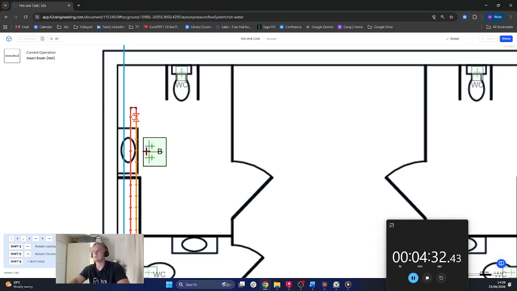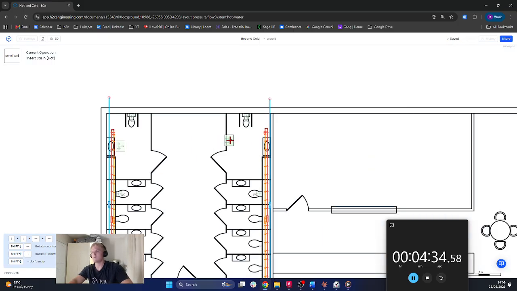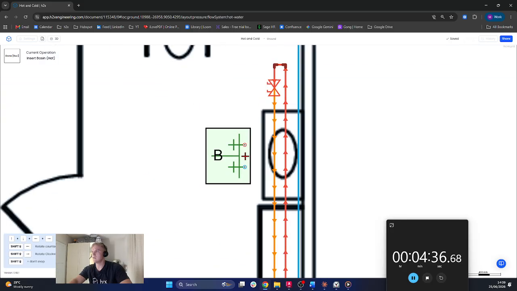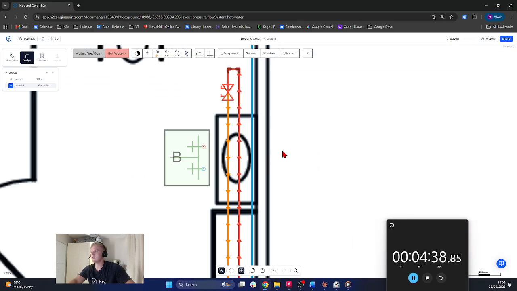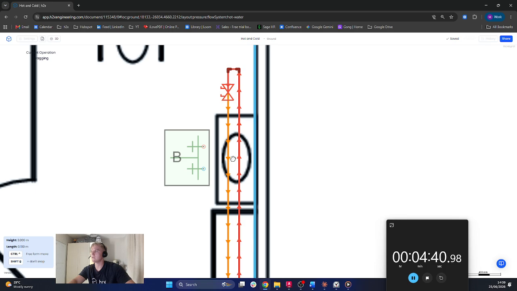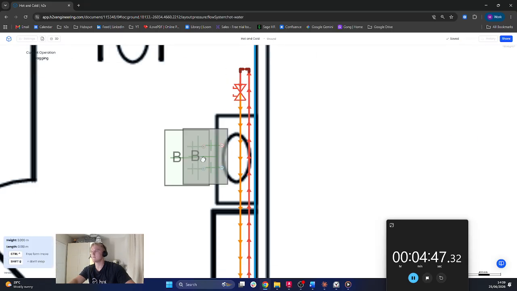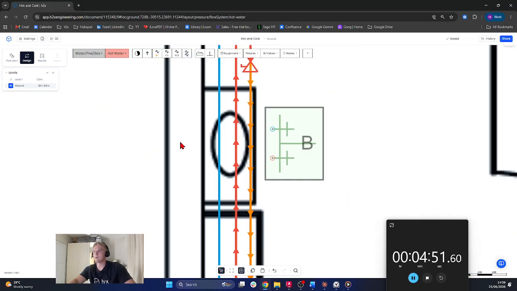I'm going to rotate this basin and stamp it down here and here. And I'm actually going to shift my pipework back against the wall to make it easier for us to move that basin closer to where that needs to be, as marked on the plan. Okay, do the same on both sides.